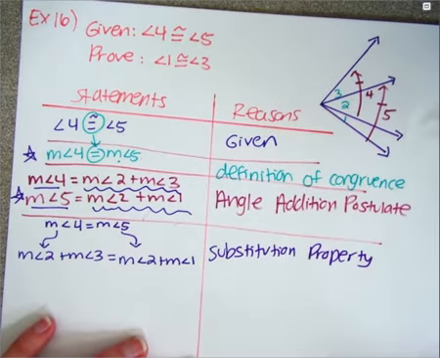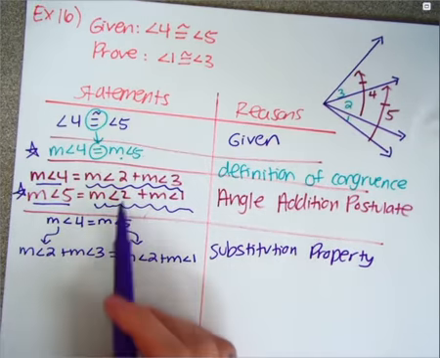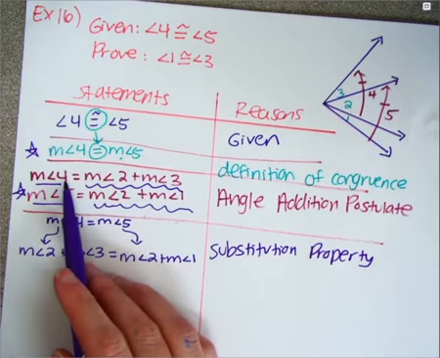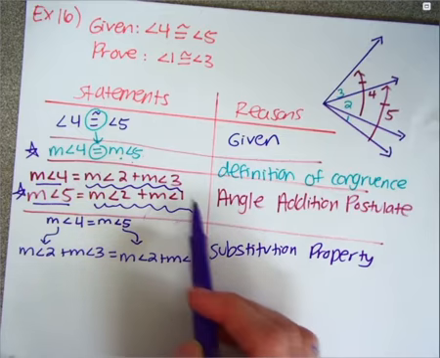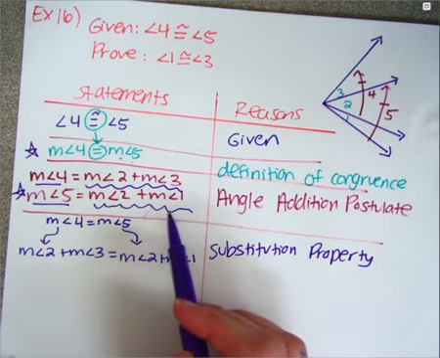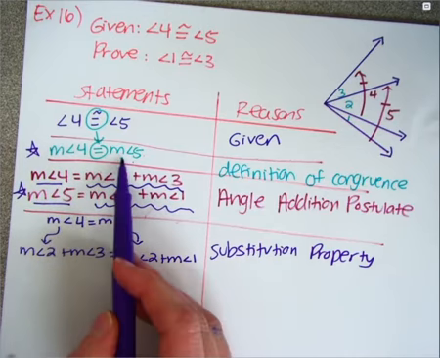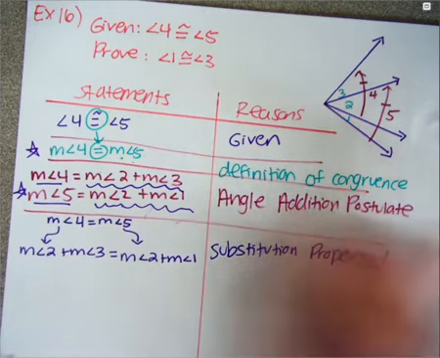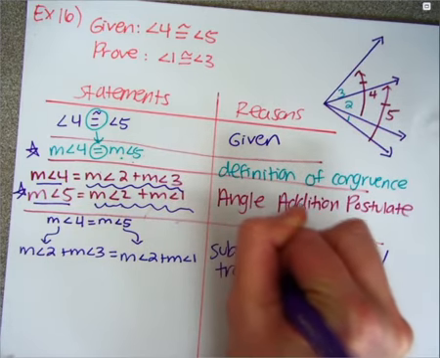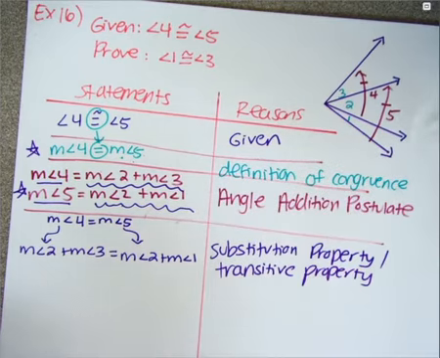Also, you guys, this could be a form of the transitive property because I could say it like this. I could say if 2 plus 3 equals 4 and 4 equals 5 and 5 equals 2 plus 1, then 2 plus 3 equals 2 plus 1. So it's also kind of a form of the transitive property. If A equals B and B equals C and C equals D, then A equals D. So you could also use the transitive property in this one. Whichever one floats your boat.